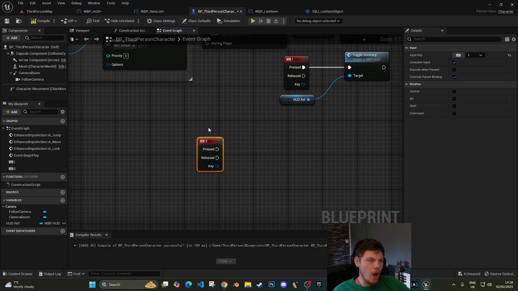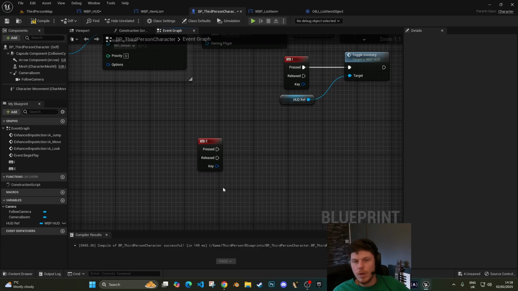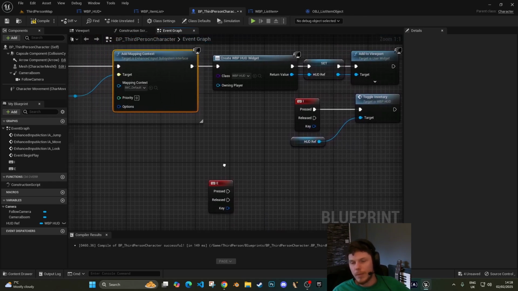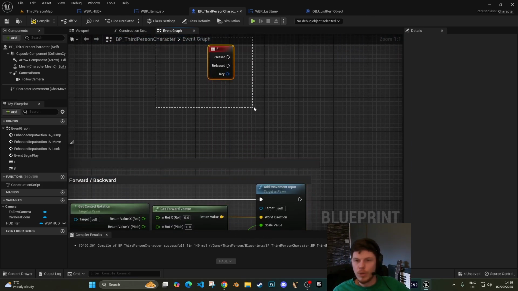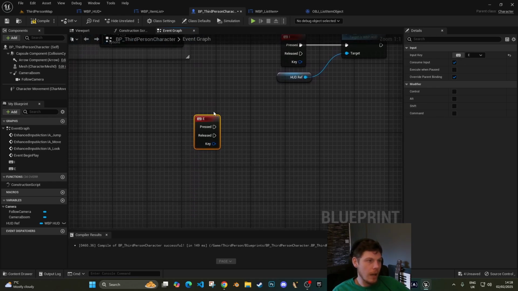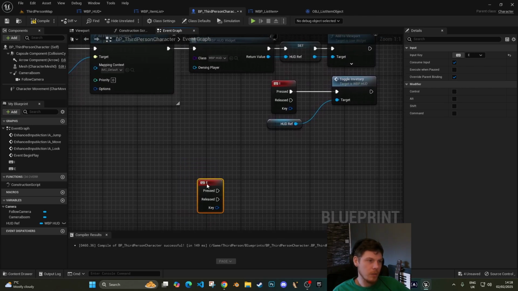Again, don't hard code stuff like this into your game. I mean, you can, it's completely up to you, but it's probably worth adding an input mapping for these buttons. Obviously this is debugging what we're doing here, but for your inventory, set it up as an open inventory button in your mapping context. But for this one, it's just development, so we're okay for that.